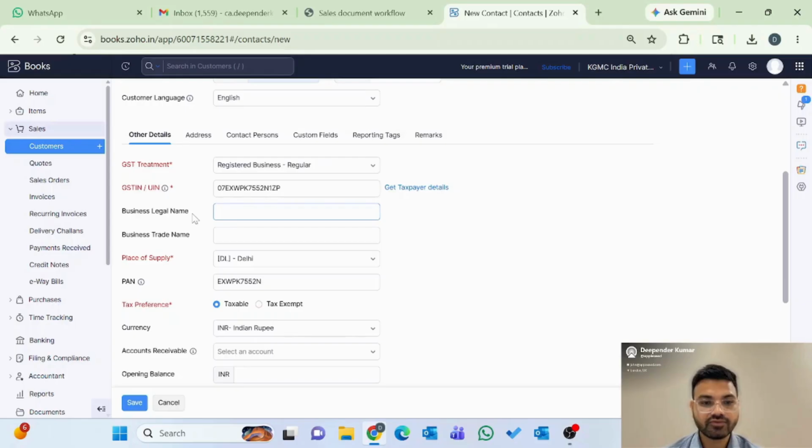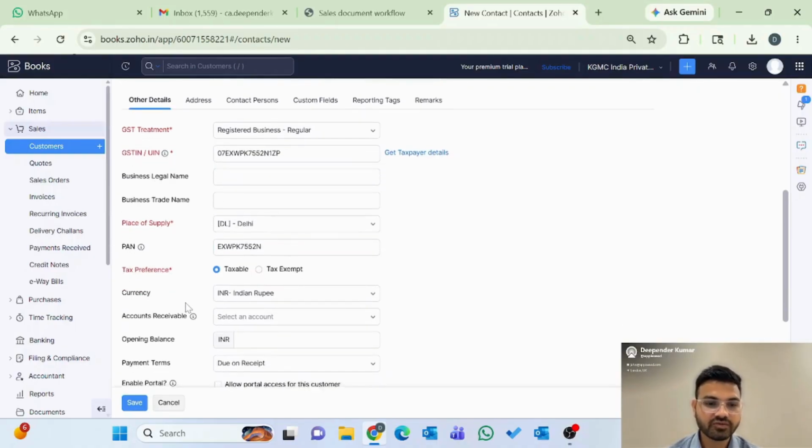Business legal name: if you have any other business legal name, you can select here. Trade name. Place of supply is automatically generated based on the GST number you have typed here. PAN number is also automatically generated based on the GST number.